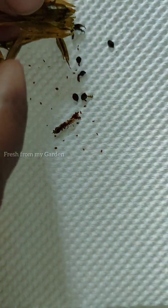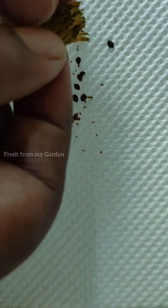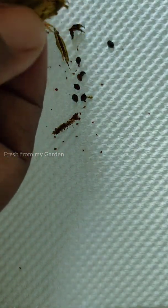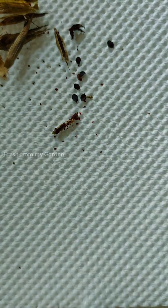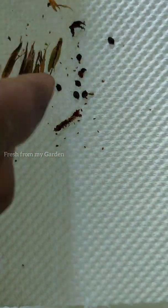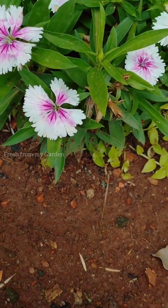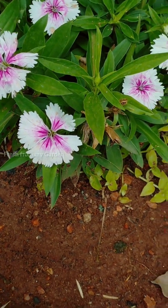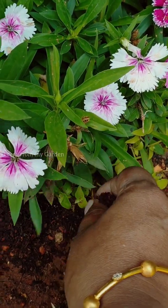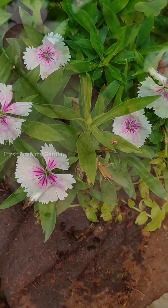So now I have these seeds that I have got from these flower buds, and these I'm going to sow along with the rest of the flowers that I have in my garden. So as you can see, these seeds are really tiny, and we can use these to grow new plants in the garden. So next to the plants that I already have in the ground, I'm going to spread a little bit of cocoa peat in the ground and sprinkle the seeds on this cocoa peat.